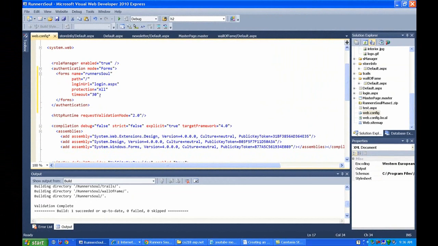So on this one, I have it set to 30 minutes. I think it's a little more convenient than by default, which I think is 5 minutes. If you're inactive for 5 minutes, it logs you out. So anyway, you can read about all these parameters, like I said, out at MSDN. But that's step number 1 for modifying our web config.